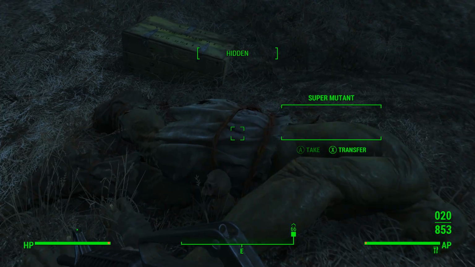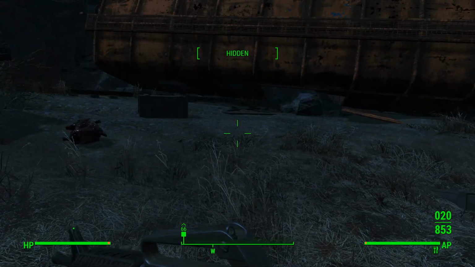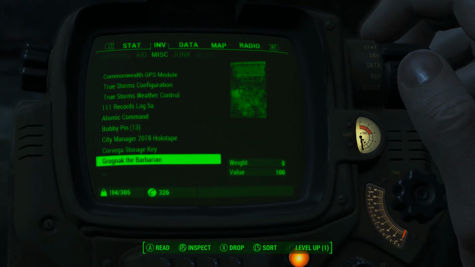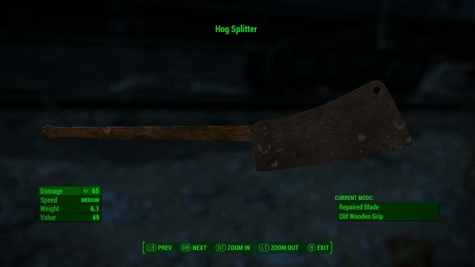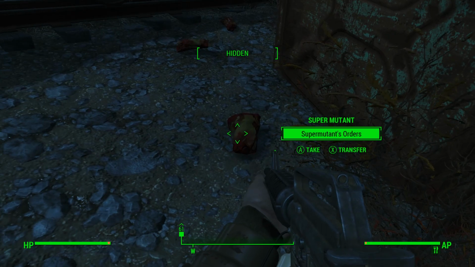There is no sound worse than the sound of a suicider you cannot see. Oh boy. So we got a mini nuke out of that, and we got one of my favorite melee weapons, the Hog Splitter. Medium speed weapon, got a bunch of mods, you can sharpen the blade, get all the rust off it. It's very, very good.